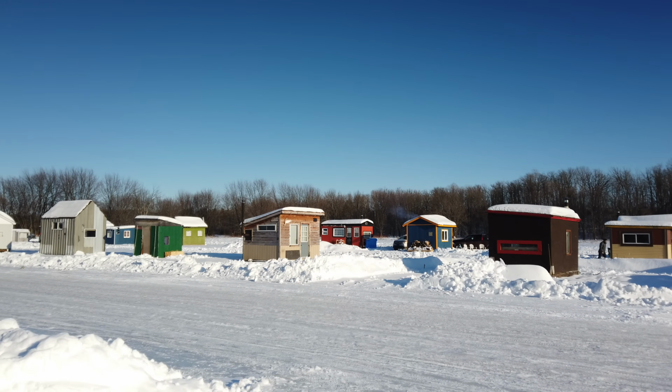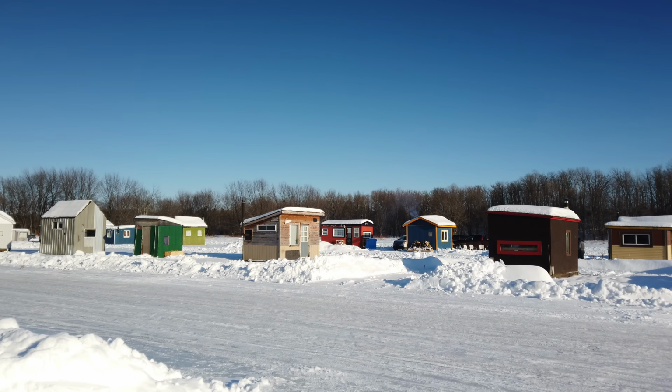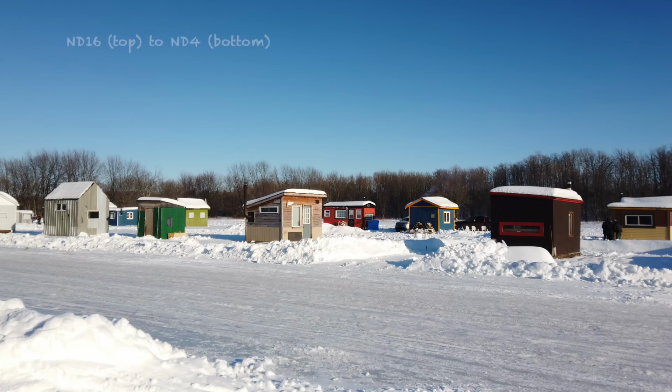All right, a quick comparison test. What is on the Osmo right now is an ND32 all the way down to an ND8. So the top part is a 32 all the way down to an ND8. So you should see a nice dark blue sky. Next, I'm going to put on an ND16 all the way down to an ND4. There we go. Do you see any difference?